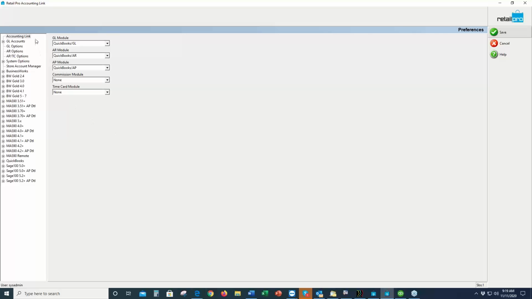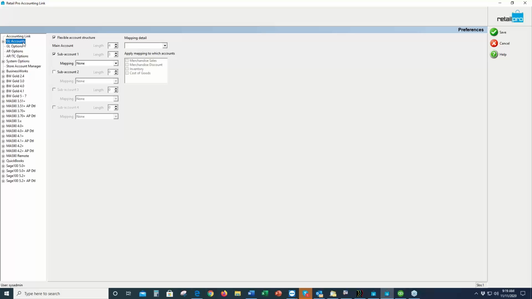All right, here in account link, the first setting we have is what accounting software we're using. And we're going to be using QuickBooks. You also have the option of BusinessWorks, Mas 90, or Sage 100. Under GL accounts, with QuickBooks, you're going to turn on flexible account structure.